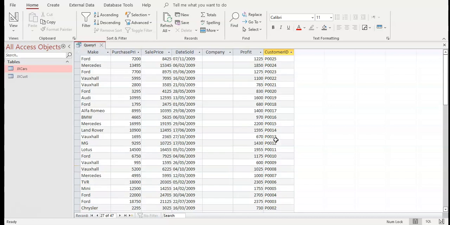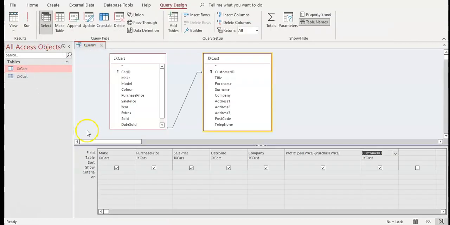So all of the customers that have an ID that starts with a B are business customers. So what we want to do here is extract only the data that has customer IDs that start with a B. So when you're searching for specific fields in your query, you have to be in Design View, and you're always going to use this criteria row in order to find specific records. So we're going to go to Customer ID, so just below the tick in the criteria row for Customer ID. If you're looking for any of those customers that have a customer ID that starts with a B, that's going to be B asterisk.